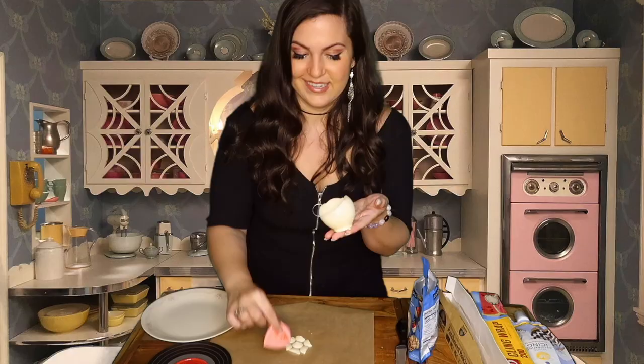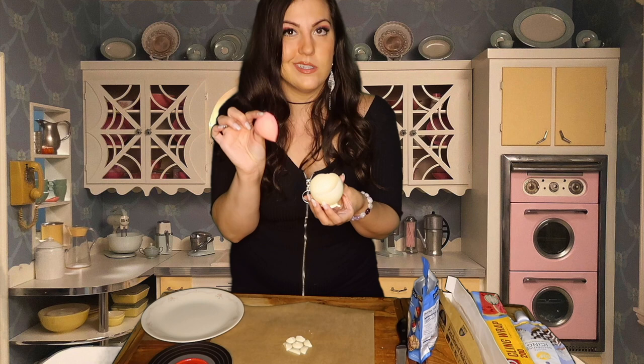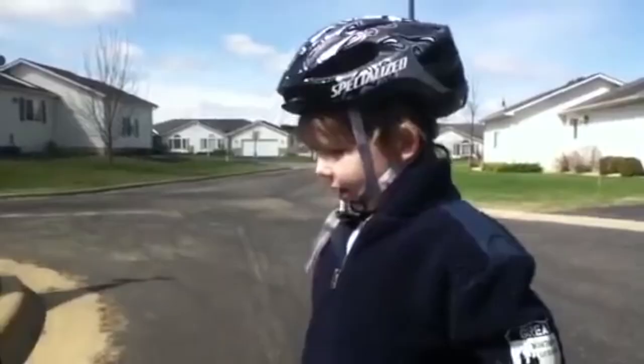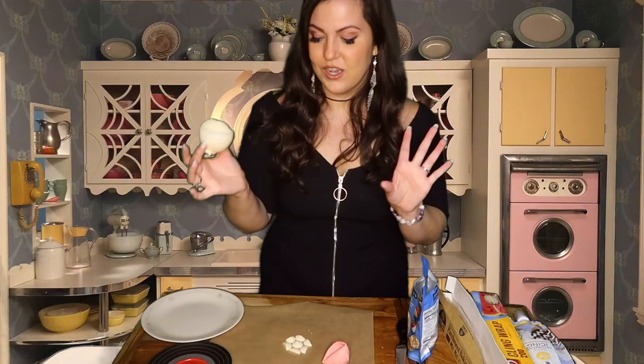A few minutes later. Oh my god, it worked. Okay, so I did have to be super careful and kind of peel it out, and it was a little stuck still, but I did it, and I have a little teacup. I feel so proud of myself. I did it. I feel happy of myself. Okay, well, it's not done.